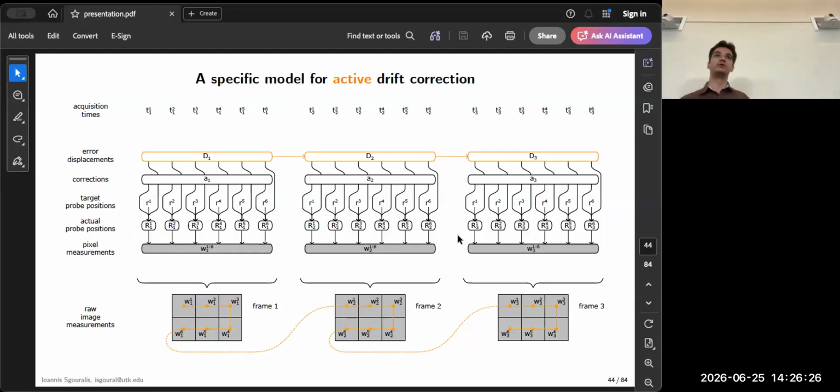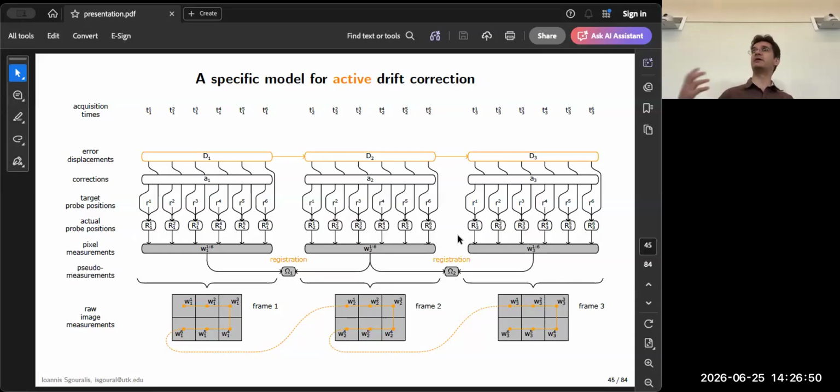What is the advantage? Because if I start thinking about the entire field of view, I can actually do something smart at this point. I can take two successive measurements, two successive frames, and I can use my favorite image registration method. I don't want to register these two images, but I want to use the same methodology that I would use even if I had to register the two images to come up with an optimal displacement that occurred from one image to the other. And these are going to be my omega variables, which I will call pseudo-observations, because they are not directly coming out of the microscope. They require a little bit of processing.